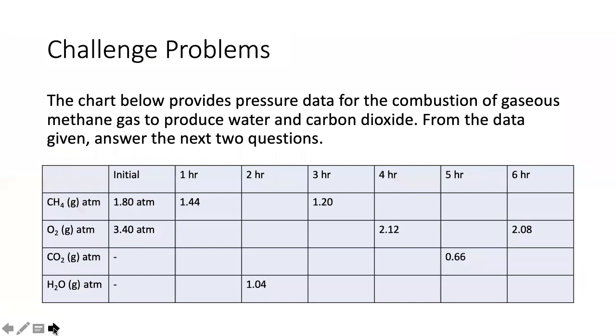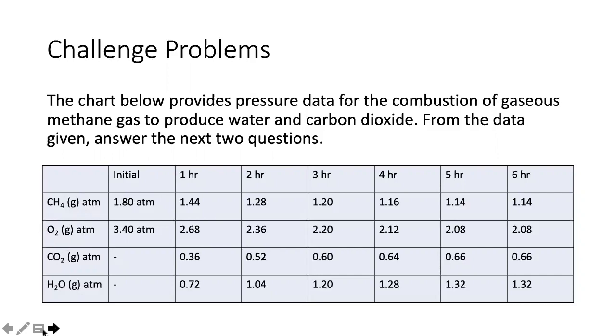Okay, now questions 4 and 5 use this chart. So this is a classic chart problem. We're actually missing a lot of data points, but you can use the data points you have to fill out the entire chart. And we're told that this is information based on the combustion of methane to produce CO2 and water, right? Combustion will be a hydrocarbon with oxygen. Hopefully you remember these reactions from last semester. So here's the filled in table if you wanted to fill out the whole thing.